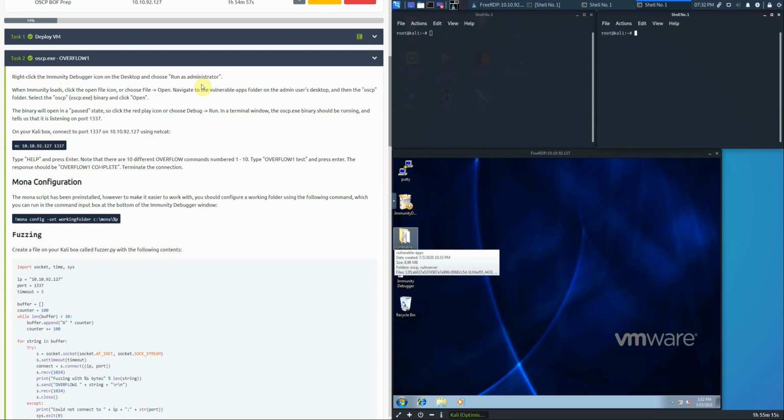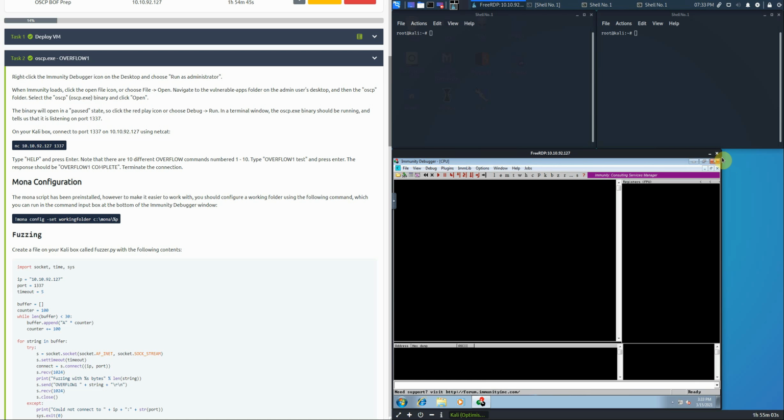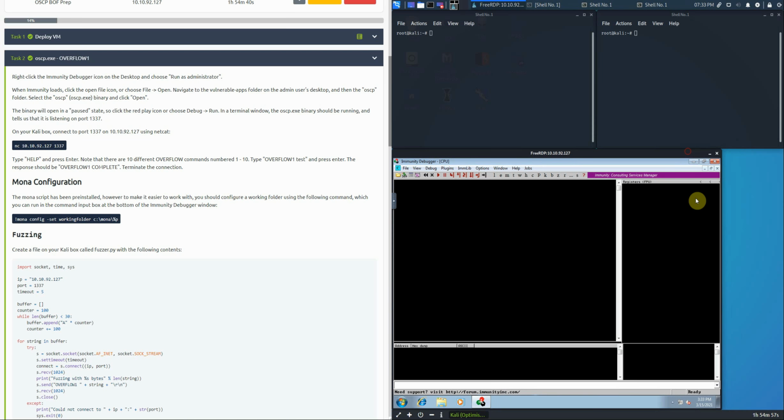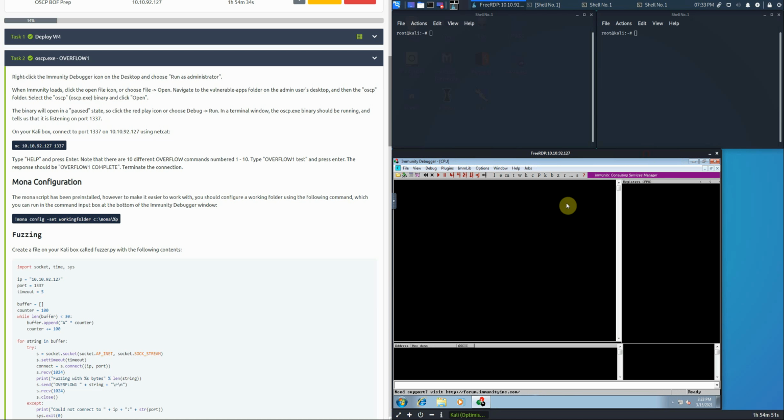So it says here, right click on Immunity Debugger. So this is Immunity Debugger. This is what we're going to be using to find our buffer overflow. You'll find Immunity Debugger is used quite a lot on these buffer overflows because it's a nice way of learning how to do buffer overflows. But obviously in a real life scenario, you're not going to have full control over the program in question. So in this scenario, I know you wouldn't be doing it this way for real, I imagine. This is just a learning exercise, but it's still useful.